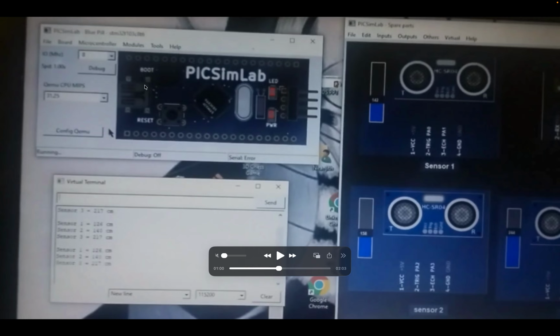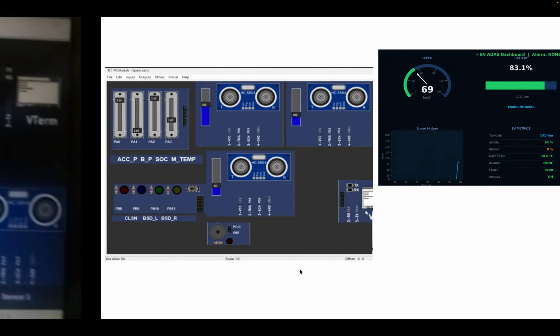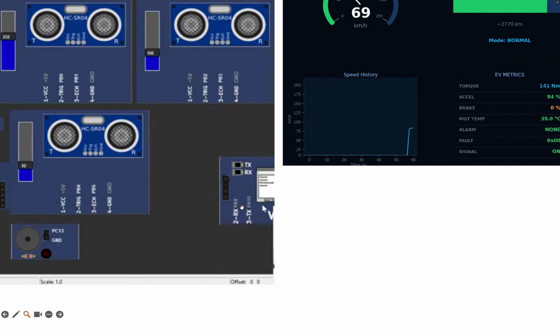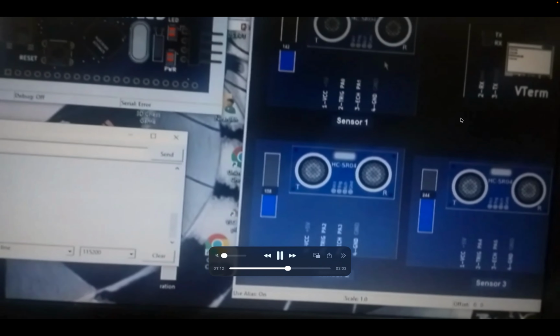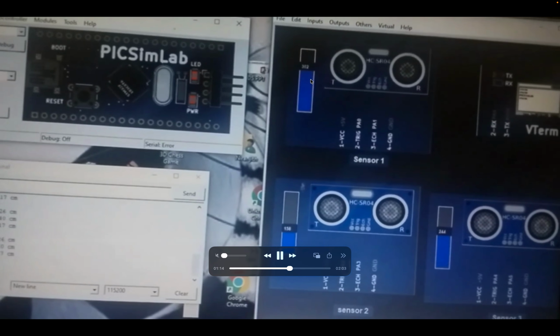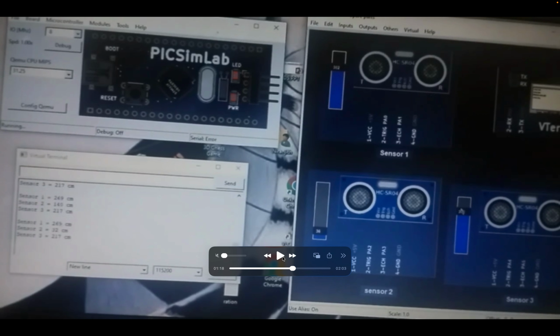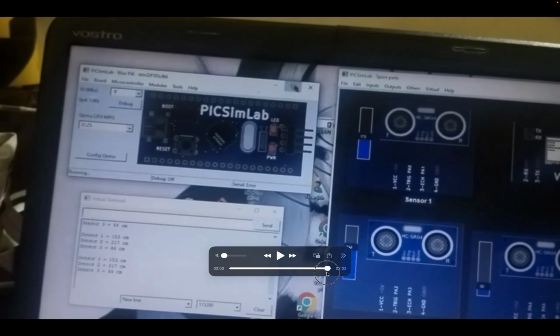Here, this is the Blue Pill PCSim. I already configured it, and this is the virtual terminal. Using this, I'll be getting the virtual terminal output. Here you guys can see sensor 1, sensor 3 outputs. See, if I increase this, the output will be changing here. This was the thing I learned from this project.